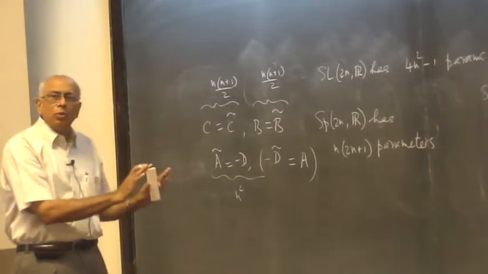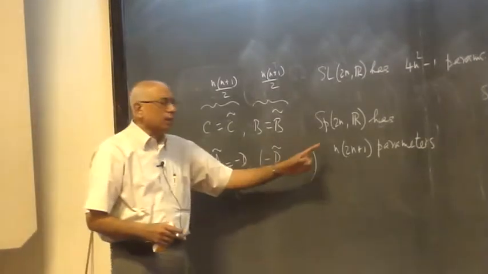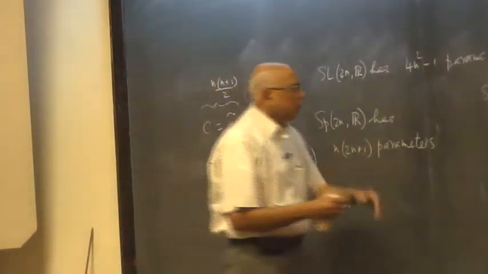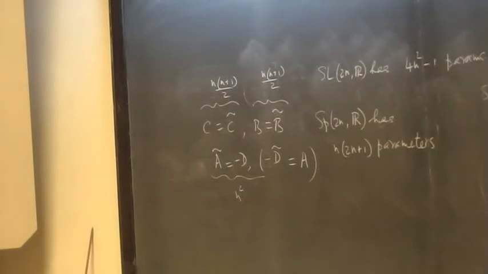But this tells you that the group of symplectic matrices is really what you have to study in every case. That's the group of canonical transformations. Now, let's set this aside, we'll come back to this, and ask what's meant by integrability of a Hamiltonian system. So I start with a Hamiltonian system, H of Q and P, and ask, under what conditions can I integrate all the 2n equations of motion and get closed form solutions, in principle at least?